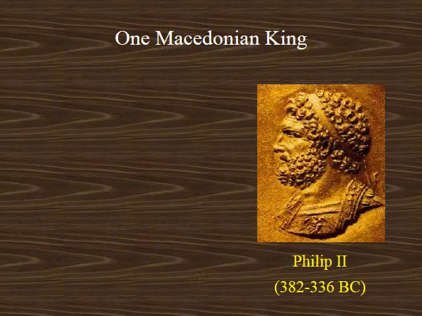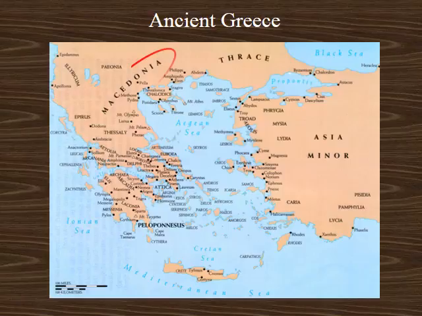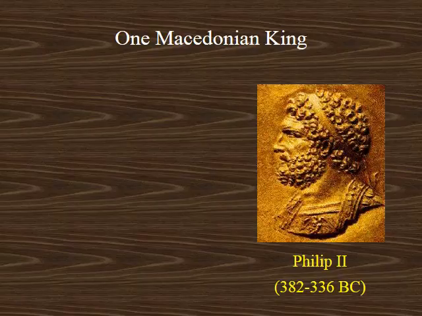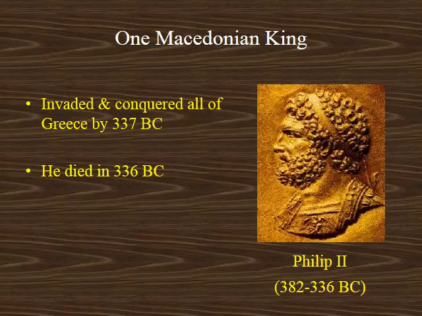The first of these Macedonian kings would be Philip II, portrayed here on the right. If I'm going to be talking about Macedonia, I should probably identify where it's located. Here again is that map of ancient Greece, and Macedonia is located to the north of Greece, circled here on this map. While Philip may have been a Macedonian, he was able to amass a huge army, and he conquered all of the different Greek city-states and forced each of them to accept him as their leader by 337 BC. However, he suddenly died the next year.